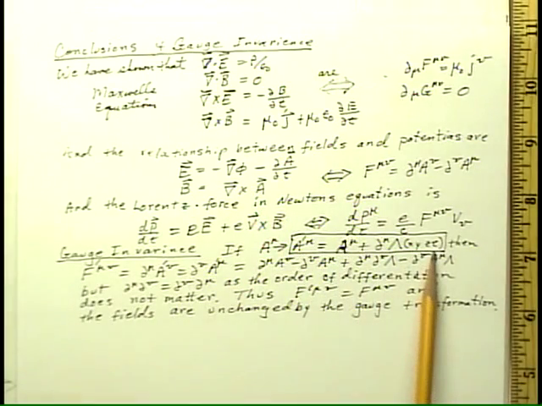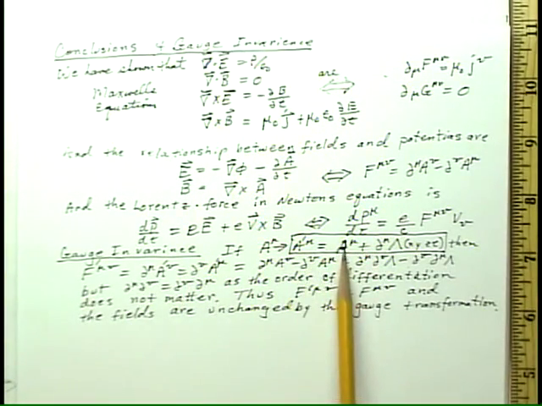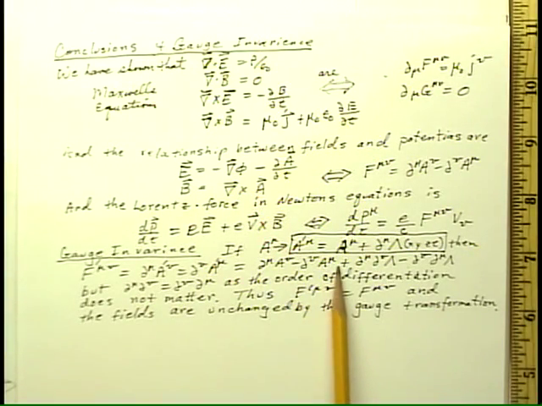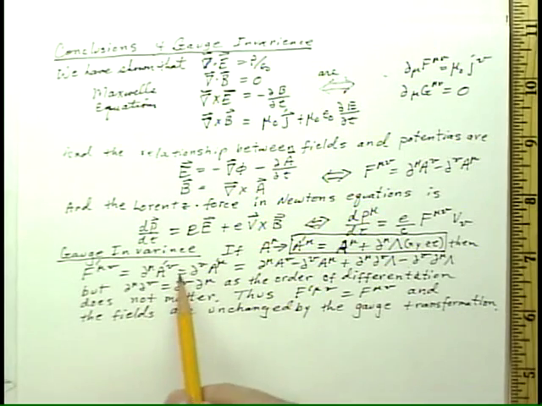If we imagine such a transformation, then it follows that the F mu nu prime after the transformation is going to be the derivatives, the contravariant derivatives in terms of the new potential. This gives us, by substituting these terms in here, the regular form here, as we take the derivatives of the potential A mu, partial mu of A nu minus partial nu of A mu, plus new terms, which come from these partials. Incidentally, this is supposed to be just a minus sign here, and this is not supposed to be here.